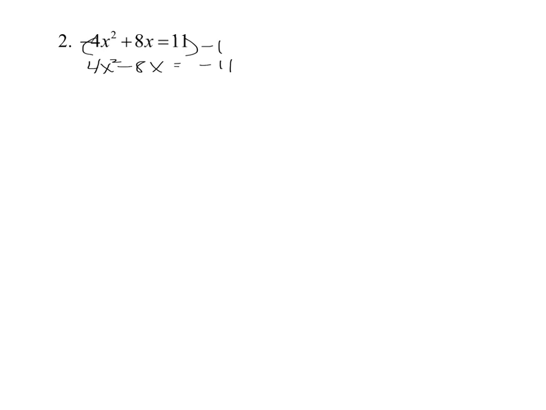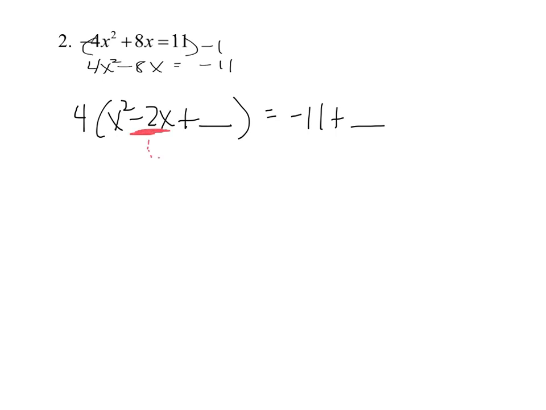So the next thing we're going to do, remember step 2 on our list of steps in our notes is to factor out the 4. So we're going to factor out the 4 from this left-hand side now, which makes it minus 2x. And I'll put in my blanks at the same time. Negative 11 plus blank. Okay? So at this point we're going to take half of this b term, this negative 2. Half of negative 2 is negative 1. And then when you square it, you get positive 1. But then the thing that you have to remember, and the weird part about these problems, is that in order to keep the equation balanced, what ends up going in this side over here is the 1 times the 4, because the 4 is being distributed to that 1. So that's where we're going to get a 4 over here when we complete the square on the right.